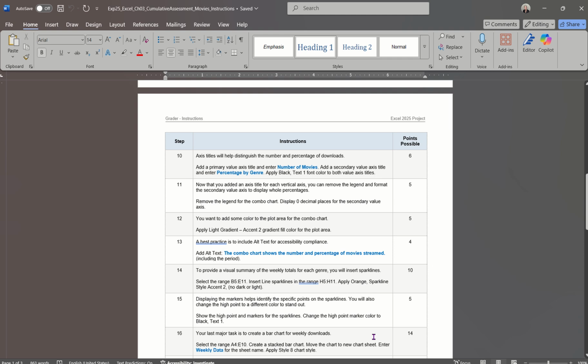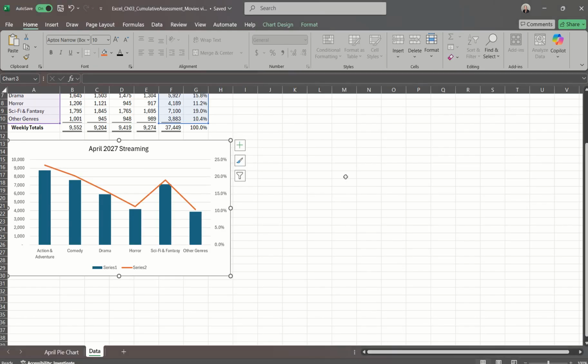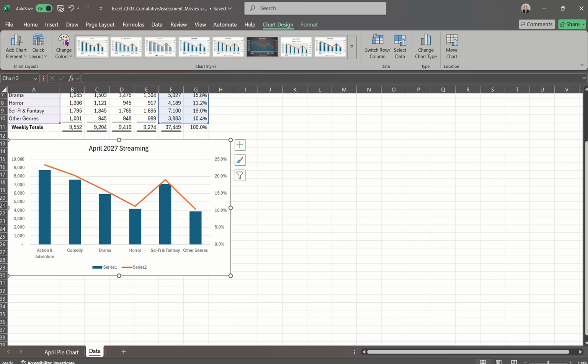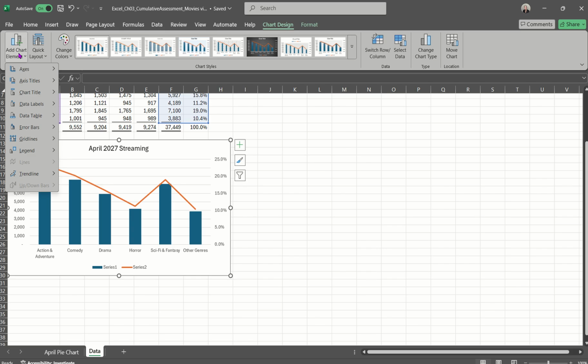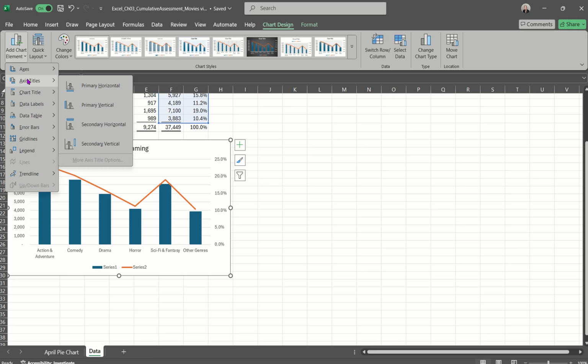So let's go back to our chart. All right. So titles, remember I mentioned titles, plus sign. So the plus sign, or go to format, chart elements, and add chart elements. So if I went this way, I would go to where it says axis titles. So we go to axis titles, and we want the first one is a value axis title. So it says add a primary value axis title.